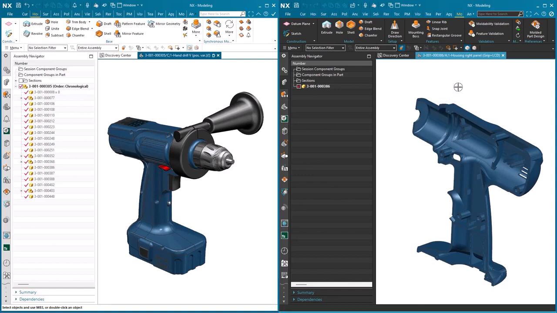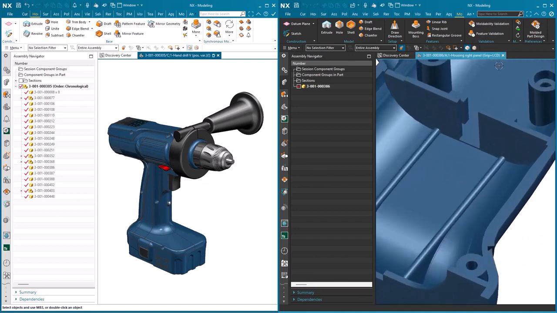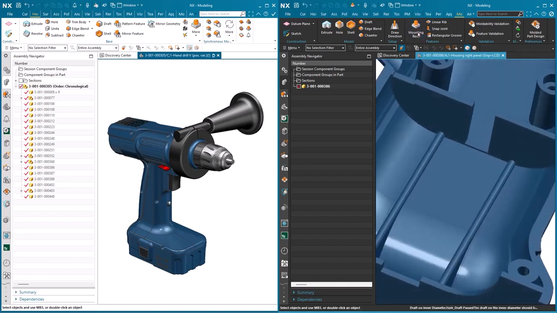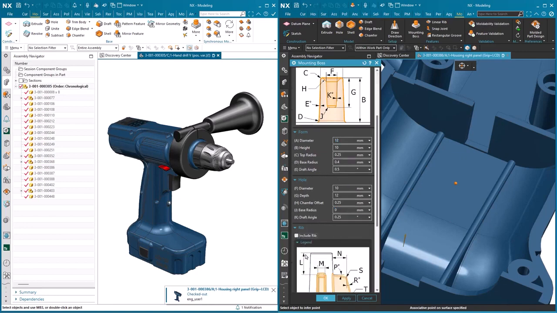As previously mentioned, these two engineers could be in completely different locations. The one on the right, that's looking at the handle in isolation, is going to add another feature to the model. And just by doing that, it gets automatically checked out. And you'll notice in the bottom right hand of the graphics window on the left side, in the other user session, that he's been notified of the fact. So the engineer on the right continues to add the feature to the handle. It's a mounting boss. Some ribs. He adds that in.